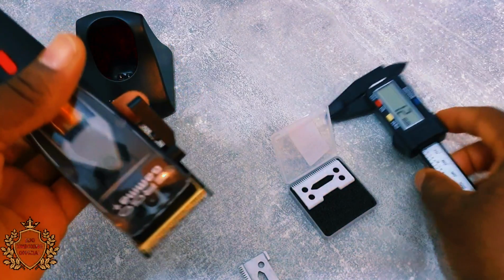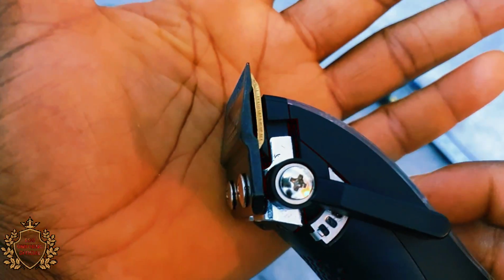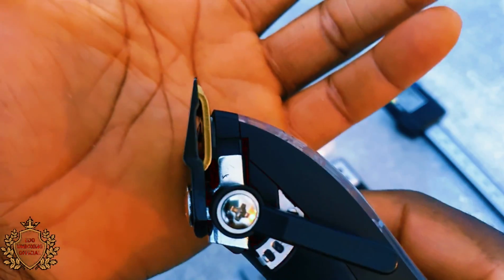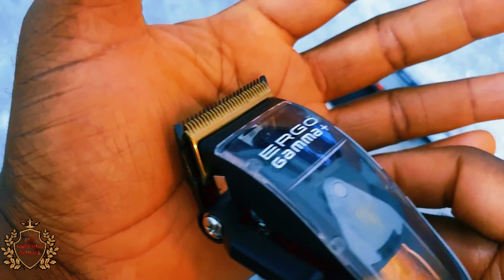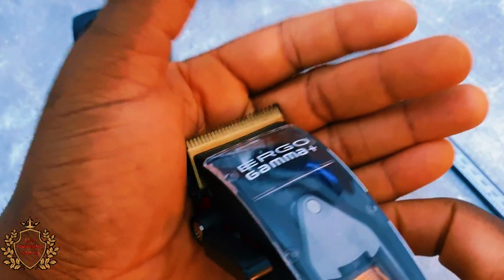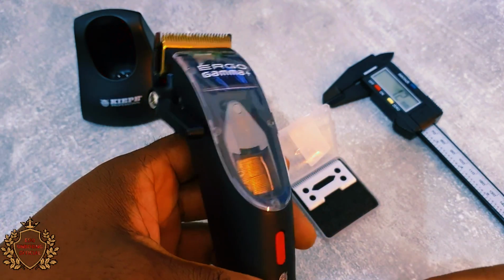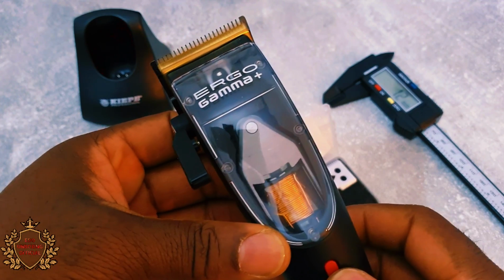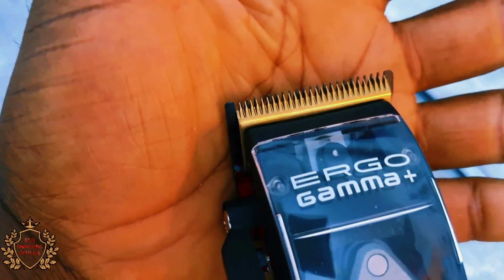It's really thin, man. Just take a look. It's really good for fading because I tested it already. Really good for fading. And it doesn't snag, nothing. You hear that?